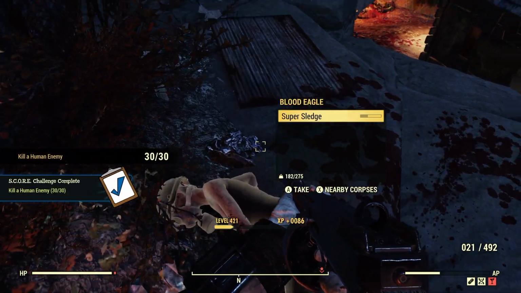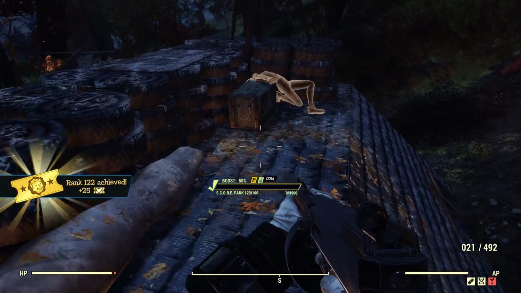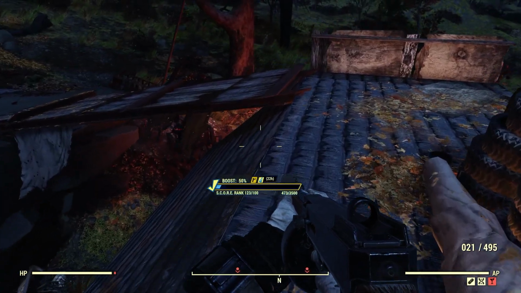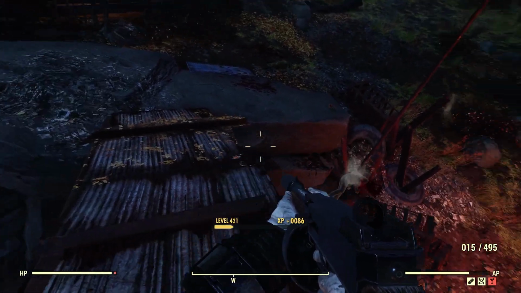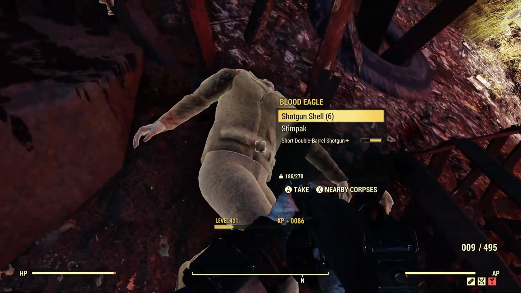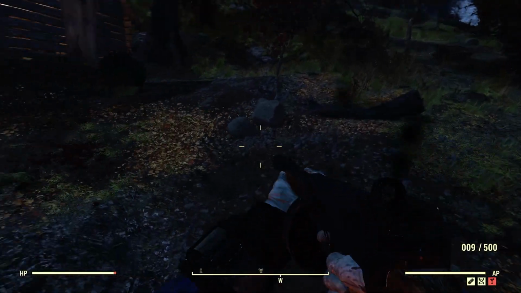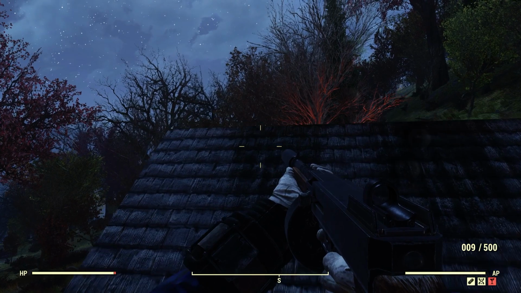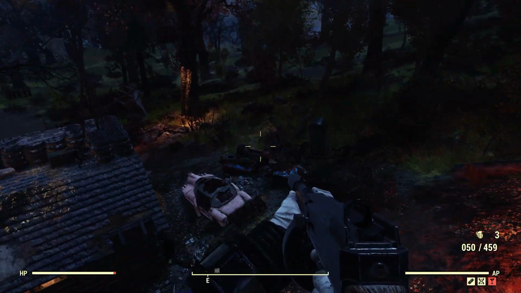There you go. Kill a human enemy. Finally. Wow. As you can see, Blood Eagle is another good source of chems, Stimpaks. Yeah, human enemy is definitely where it's at for Stimpaks. If you're a low level and you're low on Stimpaks, I've definitely been there before. We've all been. And you can definitely go after human enemies.